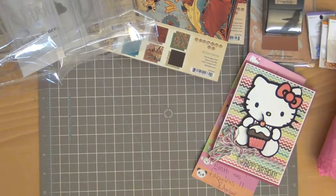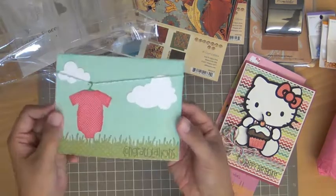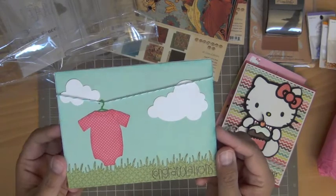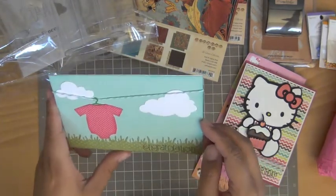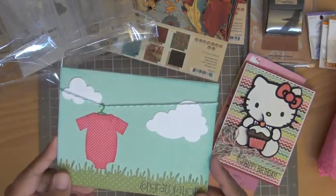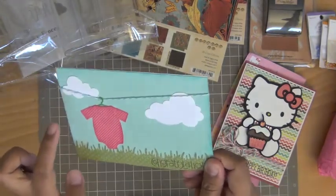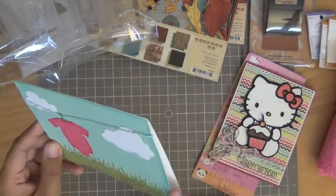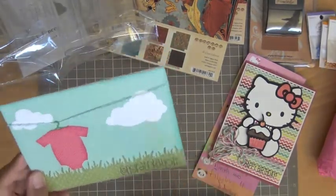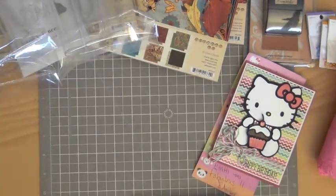I also want to share some recent cards since some of you don't visit my blog. This card I made for the Paper Smooches Sparks challenge blog. Their challenge was an inspiration challenge with a photo featuring a pink onesie and a blue background, so I incorporated it into an actual scene. I have a little onesie cut with my New Arrival Cricut cartridge, hangers from that cartridge, clouds from Paper Trey Ink cloud dies, and a Martha Stewart grass punch. The paper is all Echo Park and the sentiment is Paper Smooches. I also created this for a design team call they're having — I don't know if I'll get it, but it's nice to try.